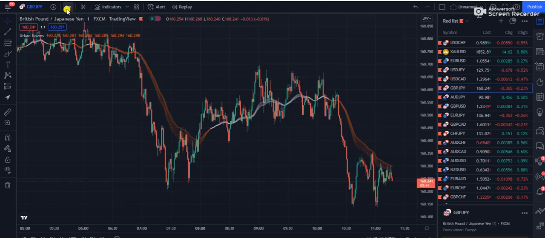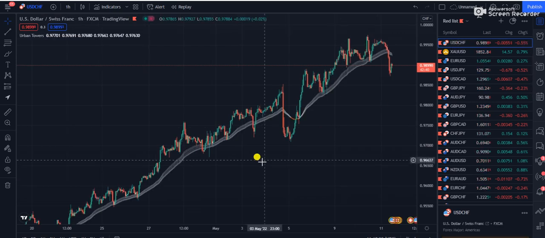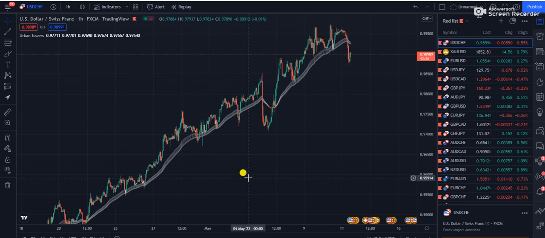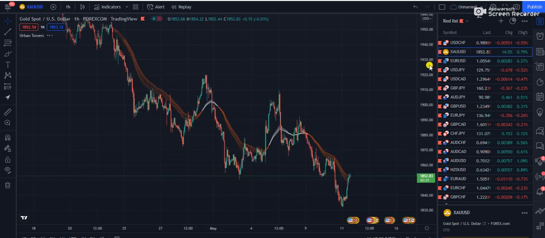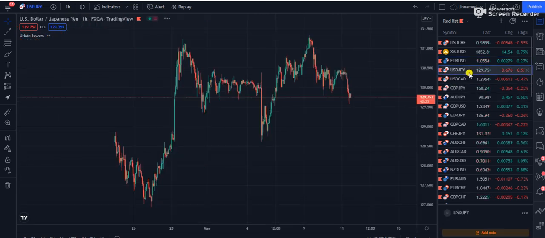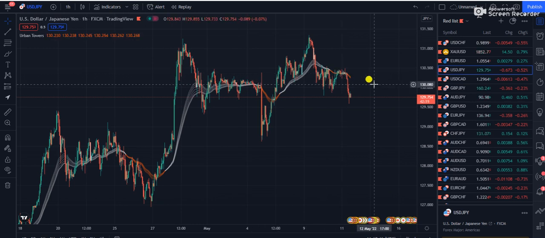So guys, you can use this indicator on any time frame. However, I will advise you to use the 15 minute and the 1 hour time frame, because you can see on the 1 hour USD CHF it's working extremely fine, and you will be able to catch very long trades with the indicator by using it on the 1 hour. 1 hour trades will be very good, but avoid the slow market conditions like what is going on in USD JPY 1 hour, right? So guys, this is all about the indicator.